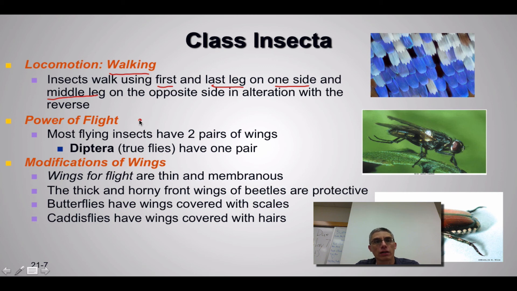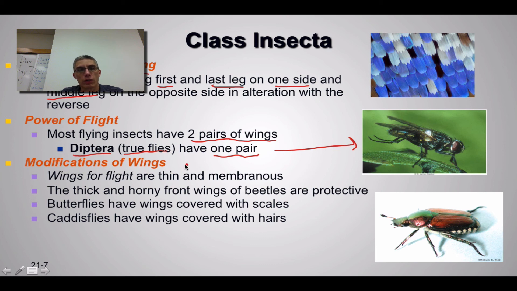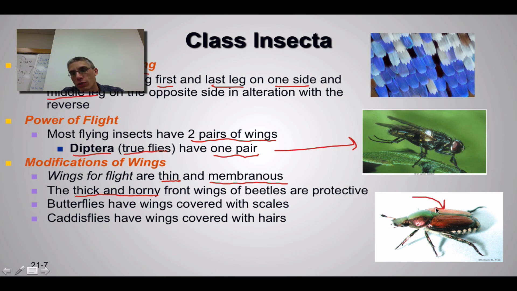As mentioned, many insects take flight as one way to move through their environment, and they tend to have two pairs of wings. There is one exception: the dipterans, considered the true flies, only have one pair of wings. Wings can be modified depending on the animal and its environmental adaptations. Wings used primarily for flight are very thin and membranous — you don't want to add weight that would hinder flying. However, beetles have a very thick, horny front wing that is basically there to protect the more delicate, thin, membranous wings underneath that are actually used for flight.